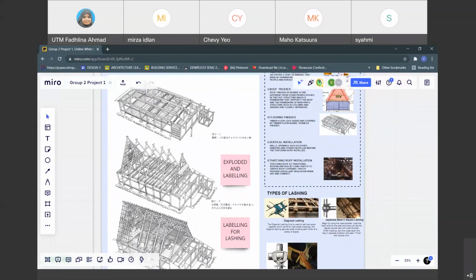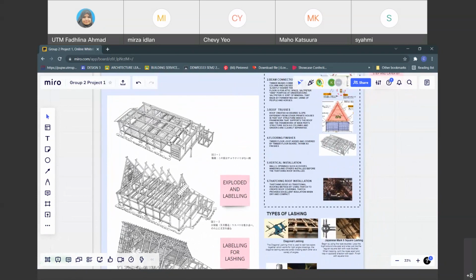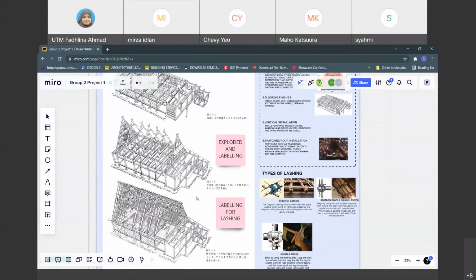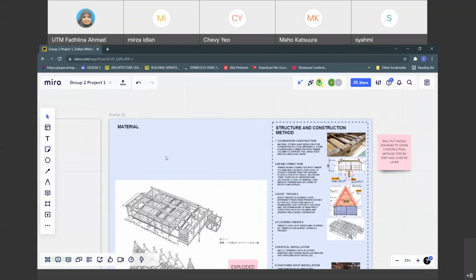And also the lashing here. And for the material, I'm not sure whether it is in my part, or because we have an overlay problem? I think you better give it to Shami, right? Because he is still lacking things to explain, I think. Shami, perhaps you are already into details.